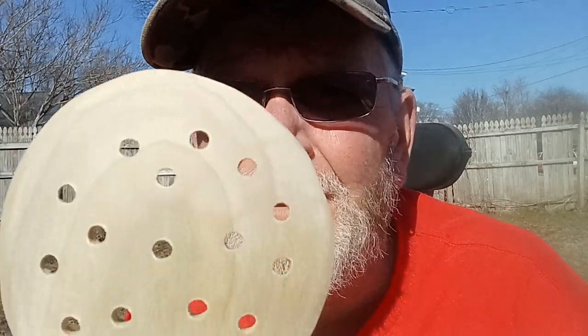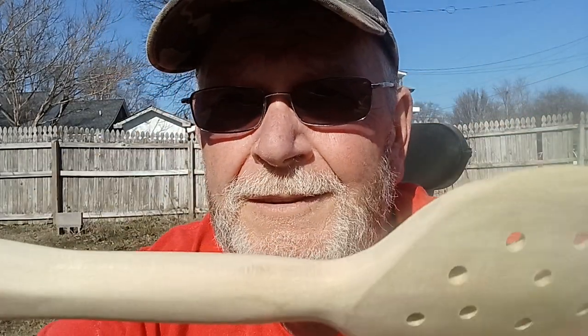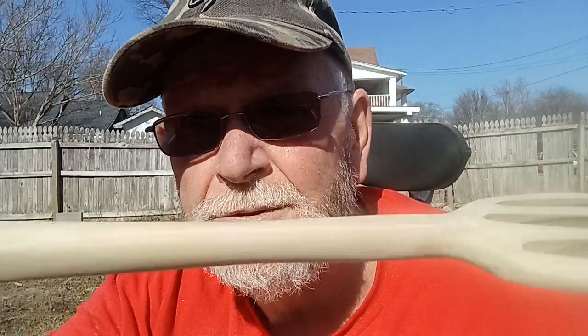I treat all of my kitchen utensils with mineral oil. And this is the unique spoon I'm talking about — it's a strainer spoon. It has a bowl and then you've got your drain holes in the handle. These are made of poplar wood. And of course, everyone's seen my world famous slotted spoons. The lady wanted a slotted spoon also, and all of these are made of poplar.